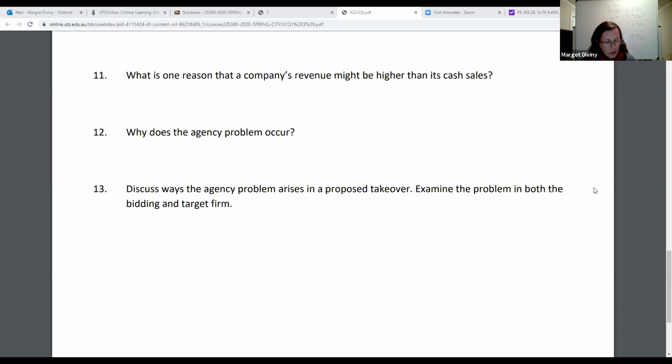Okay. And the only other thing, just to wrap it up because of time, is another idea I came up with, is that the management might roll over quite quickly and say, yes, go with this takeover, when maybe they should negotiate for a better price. They could say, well, look, on paper, we don't mind the idea of the takeover. We can see that the two companies would fit. But I think the price at the moment isn't really up to what it might be. So why don't you sweeten the deal a bit better and put the price up a bit? But if they acquiesce too easily and give in on the first bid, they're not acting in the shareholders' best interests either. Okay, so they're all the sorts of ideas there.